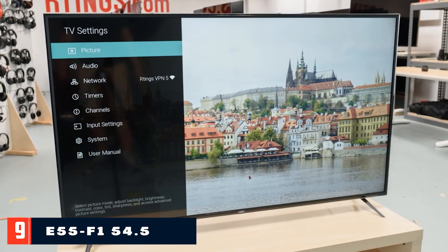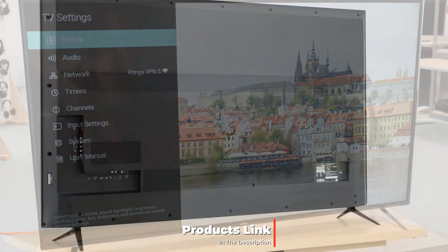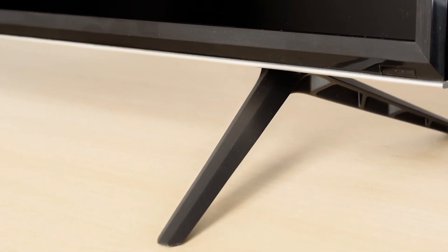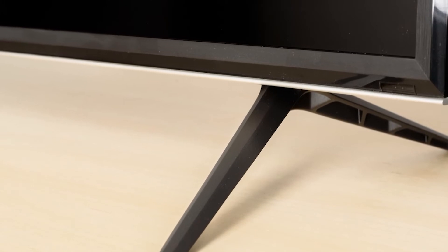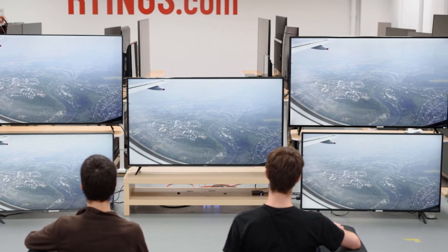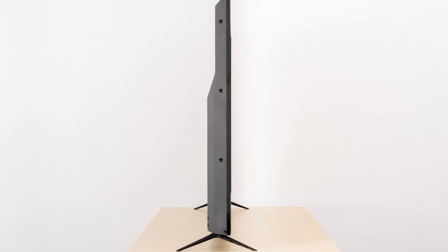Next at number 9, we have the Vizio V505-G9 50-inch 4K LED LCD TV. This is another large 4K TV with minimal input lag and dedicated game mode, three HDMI slots on the rear, and built-in smart features. If you're a gamer that wants to spruce up your gaming gear and entertainment setup on a lean budget, you can go for this Vizio 4K TV. It's a 55-inch set whose features deliver an immersive experience from your gaming console with features like multi-format HDR and a refresh rate of 120Hz. Together, these features ensure you get the clearest and smoothest picture while gaming. No matter the game you're playing, you can hook up any of your gaming consoles like the PS4 Pro, Nintendo Switch, or Xbox One X simultaneously, and switch between them using commands to Amazon Alexa or Google Assistant — so you won't have to reach for the remote control and interrupt your gameplay.